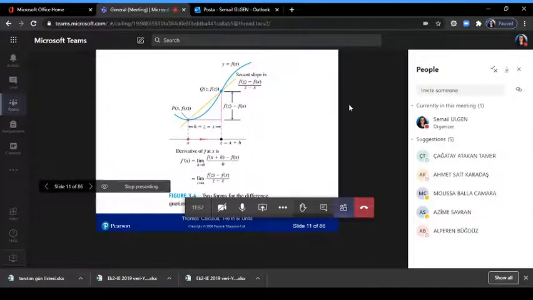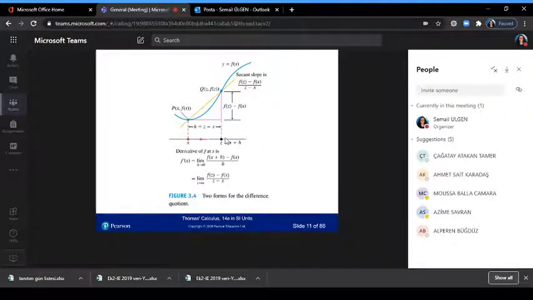So this is another picture that explains the situation. The blue one is our f of x, and the yellow one is our secant, and we can find the slope of the secant as f of z minus f of x over z minus x. Why is that? Because if we let this x plus h be z, then this is going to be f of x, this is going to be f of z, so f of z minus f of x over z minus x gives you the same thing.